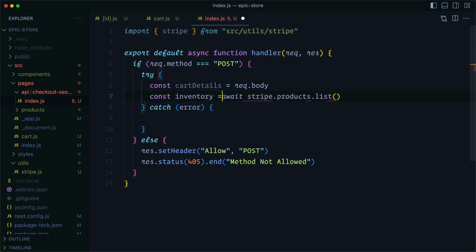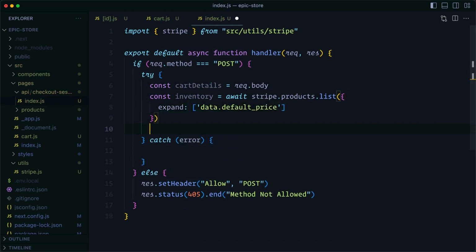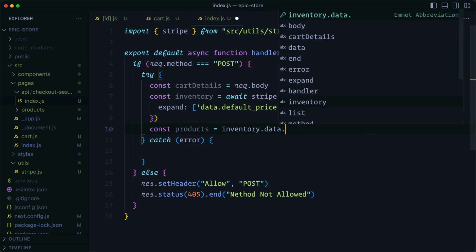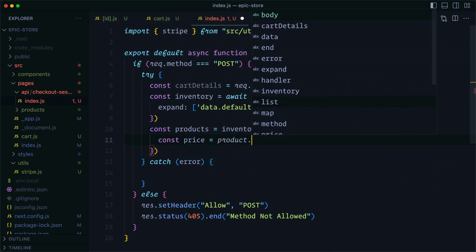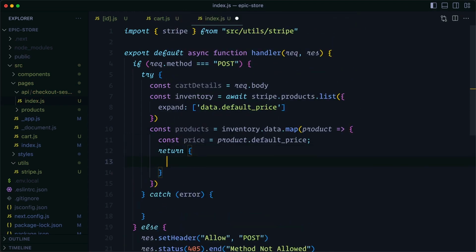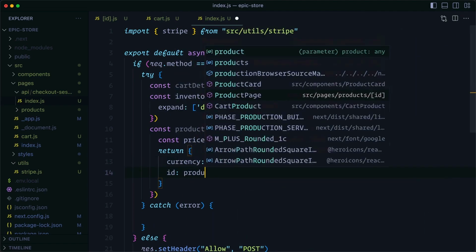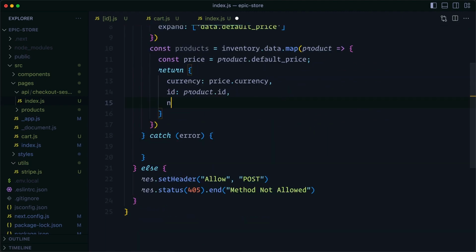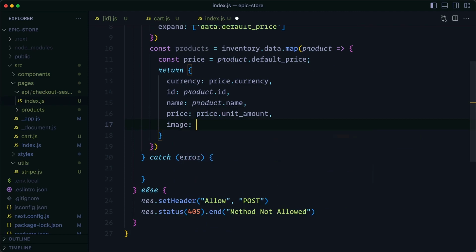We'll get our inventory, and once again we want to expand data.default_price, and we will perform the same operation where we map over inventory.data, where for each product we're getting the price from product.default_price, and we're returning the currency from price.currency, the ID from product.id, the name from product.name, the price from price.unit_amount, and the image from product.images, and the 0th element.